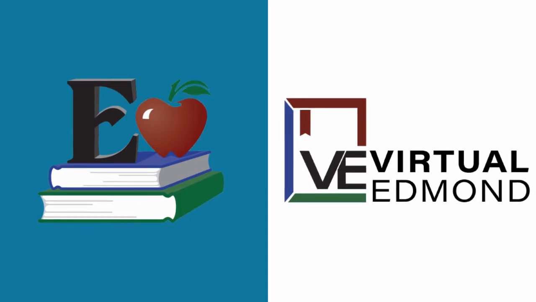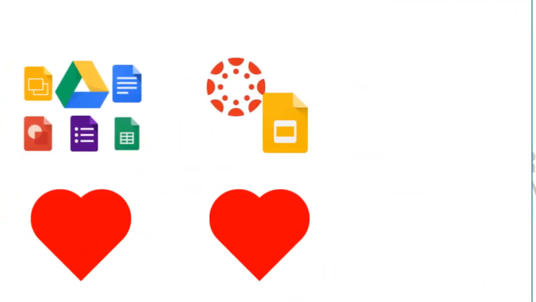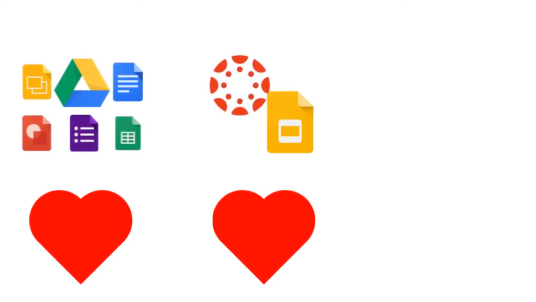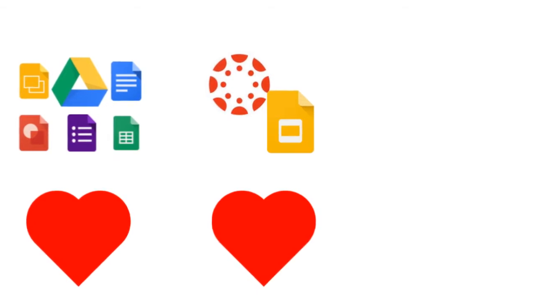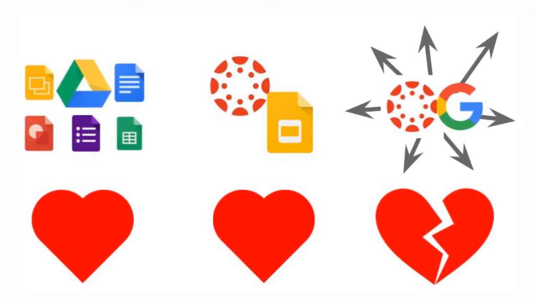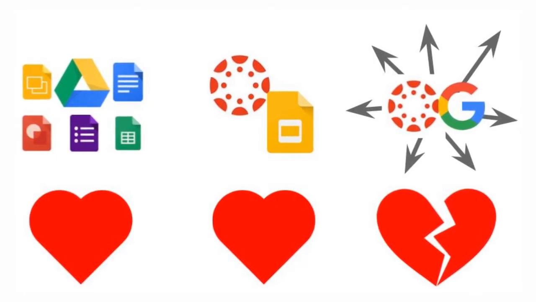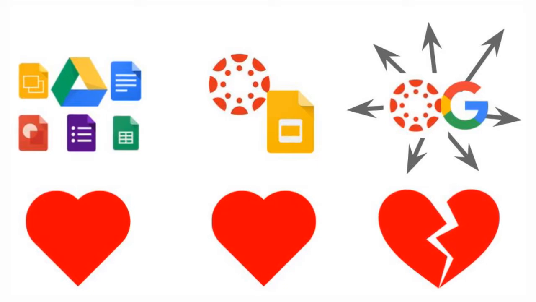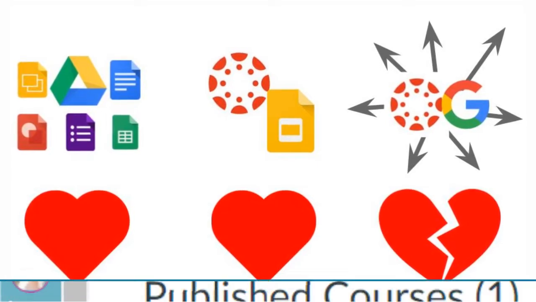Now that you know the difference between the student scenarios, let's take a look at some of the content design differences. As classroom teachers and teams building remote lessons in Canvas, you are using Google Slides, and that is wonderful. For Virtual Edmond, we could not use Google inside of Canvas in the same way. We needed audio narrations that would not hit a click limit. We also have a broad scope of who we're sharing this with, so we can't deal with the layers of troubleshooting that come with sharing permissions and file ownership. Stay the course on the slides you're building, but you won't see that format in Virtual Edmond.